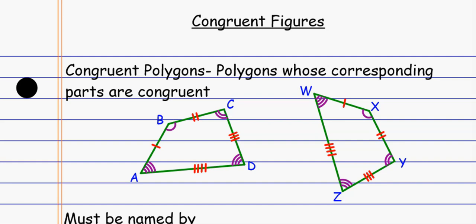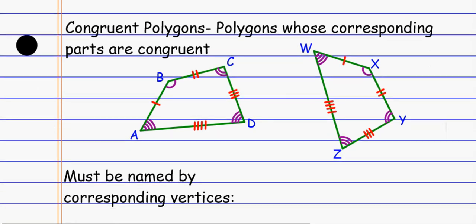So now we're going to expand that out into congruent polygons. With congruent polygons, all their corresponding parts are congruent as well. And that's the big thing that happens here. We already know the concept of congruent. So congruent polygons, well, the shapes are identical in every way, which means the corresponding pieces are congruent, all right?